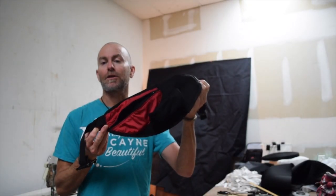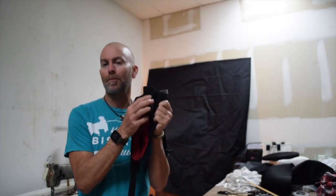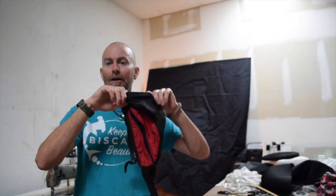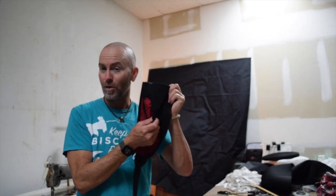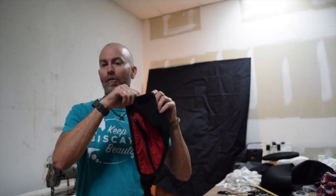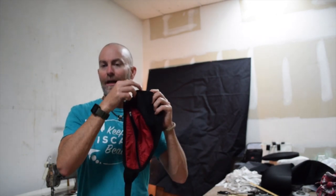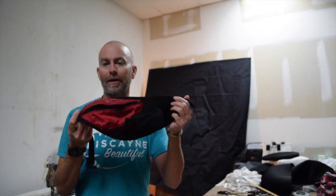So that's how this project turned out. Again, it works quite well. I did have the bottle fall out one time on my run yesterday after I refined this pocket. I think now maybe it's a little bit too short. It works fine as long as it's stuck down all the way in. But if I'm not careful about inserting it fully, it can work its way out. So I'd still need to do something with this pocket, but it works okay.